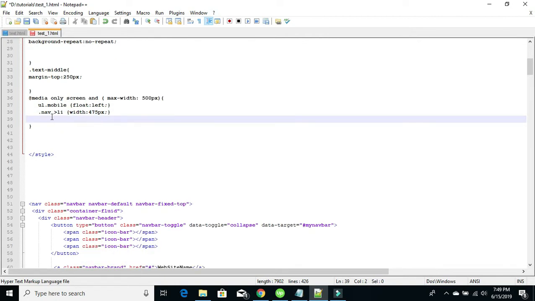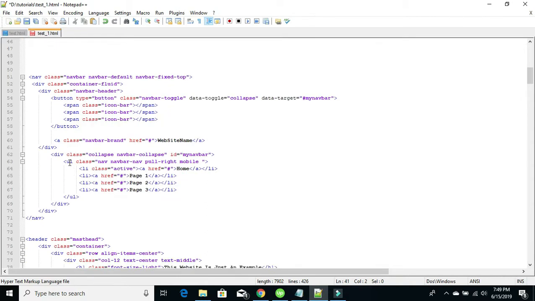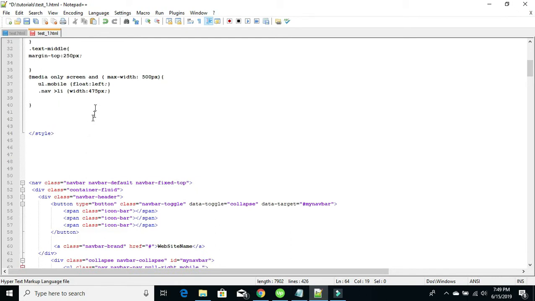Okay, so what this syntax does, it actually drills down within our UL tag. It drills down, it uses the nav class, and it drills down to the opening line item tag. So you can target specific items within specific tags or lines of tags. So now that I have that, I'm going to go ahead and do a Control S to save my work.